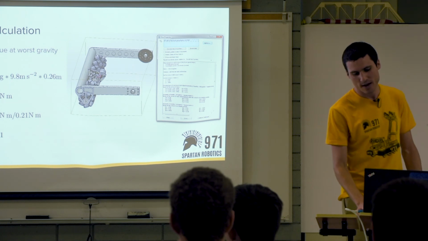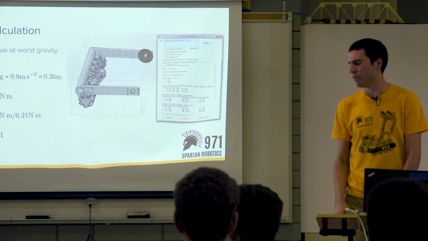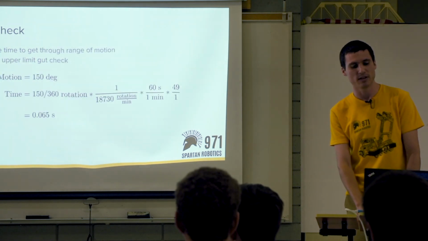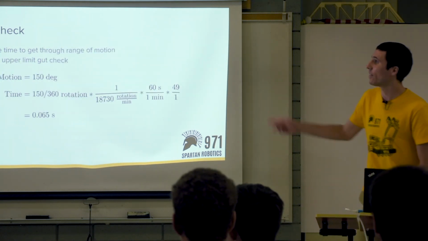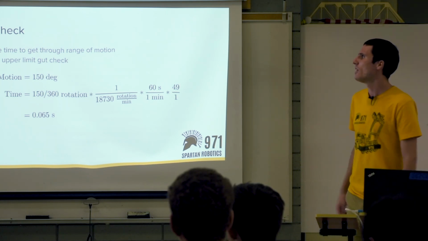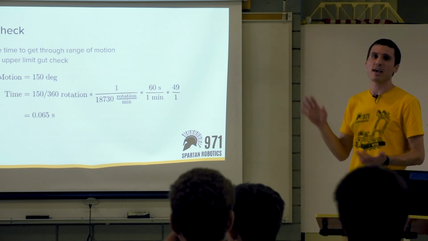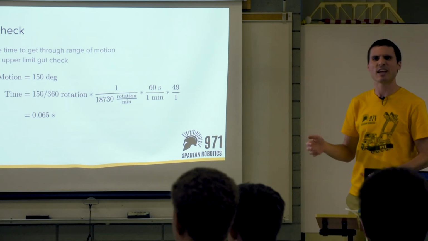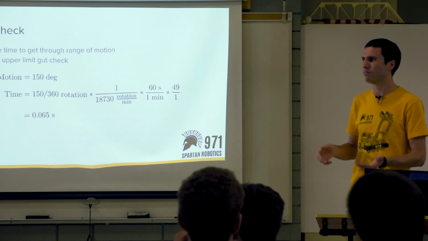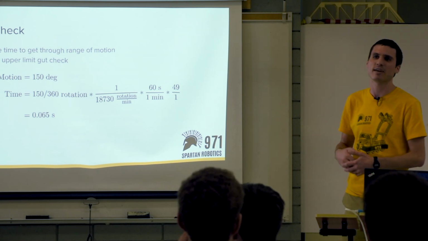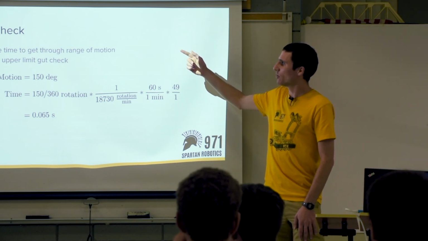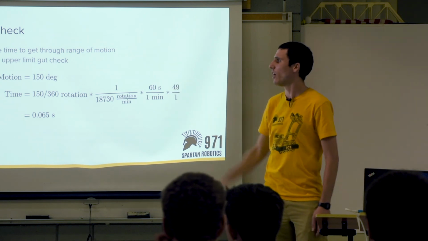So now that we have our gear ratio through our simplified number, let's see how that stacks up, as a gut check. One of the things to check, to see if this is a reasonable ratio from other perspectives, is to look at how long it will take us to move that intake arm up and down, because that's probably something we care about. You don't want it to take too long, and you probably don't care beyond a certain threshold of being fast enough. So I looked at what range of motion we need, and that's 150 degrees.